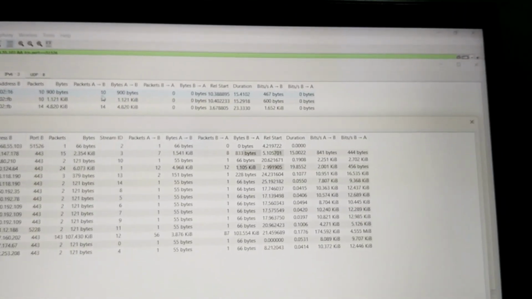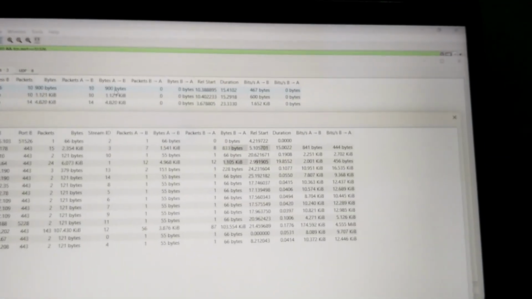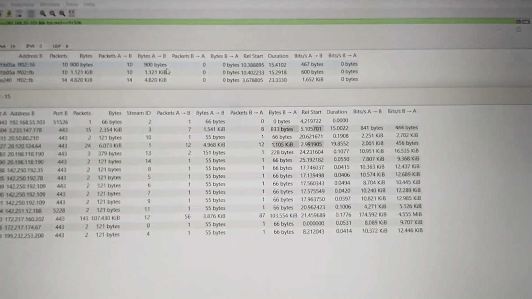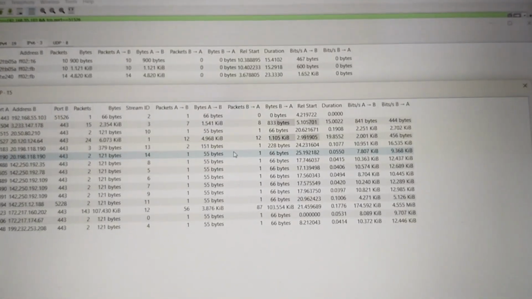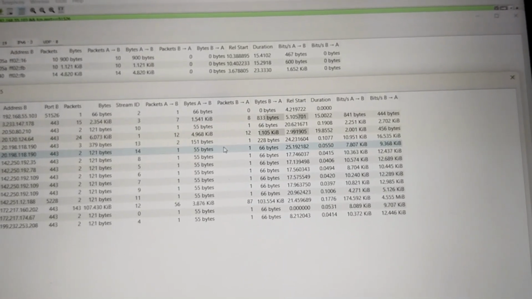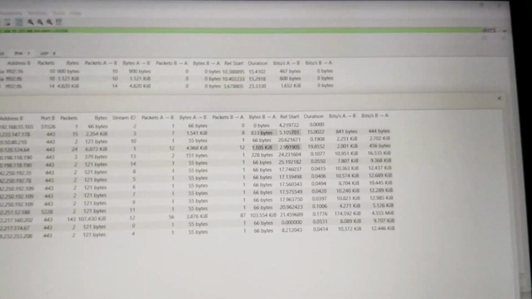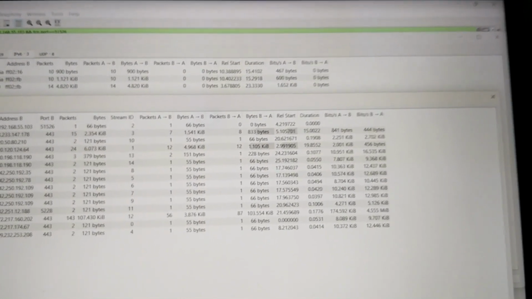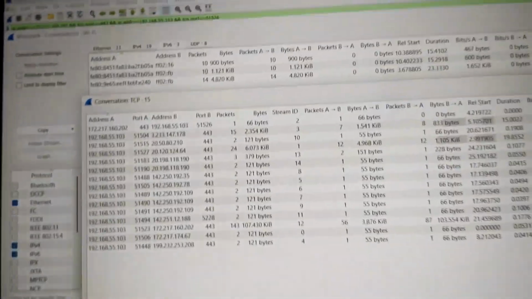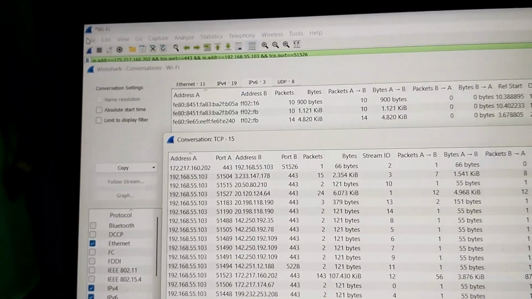It will show the specific transport used by the TCP in detail, like from address A to B how many packets and bytes are going, and packets from B, and from A to B how many bytes were transported. So you can see clearly over here the packets of host A to B, bytes of A to B, and all the things. Name resolution will provide a name in case it is configured. So here you can see the name resolutions and all.